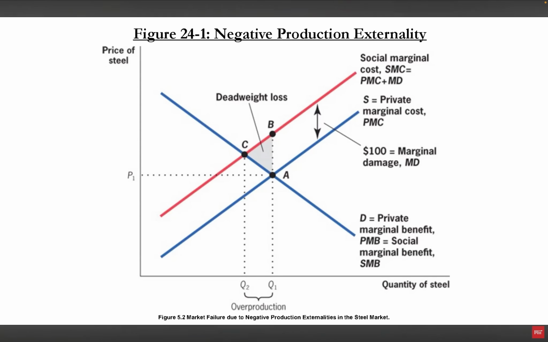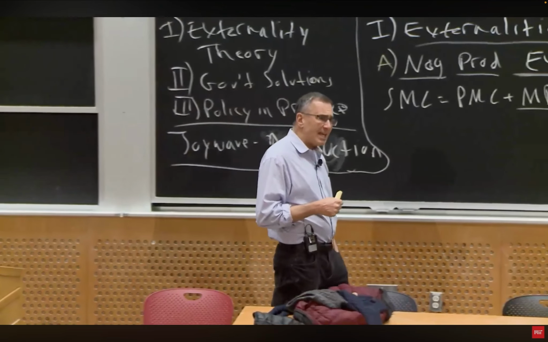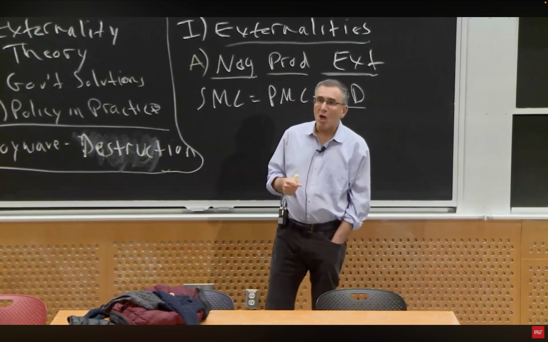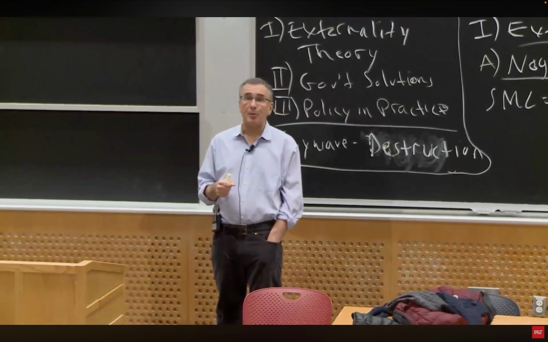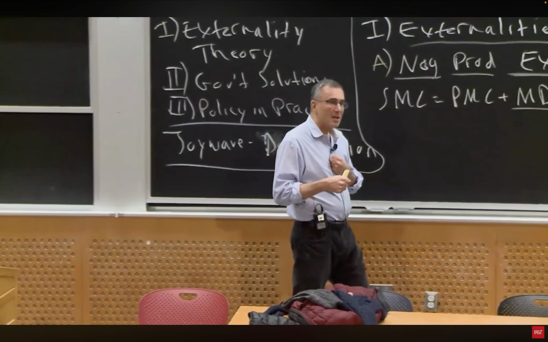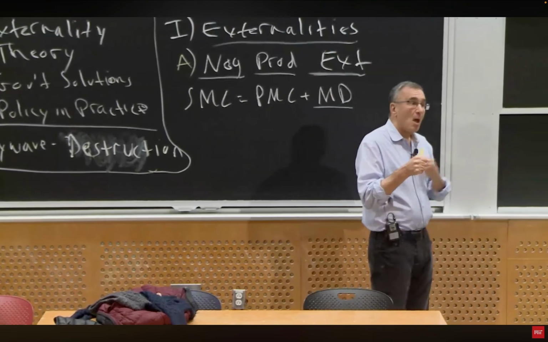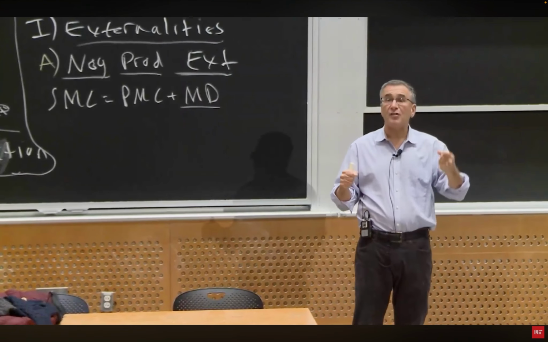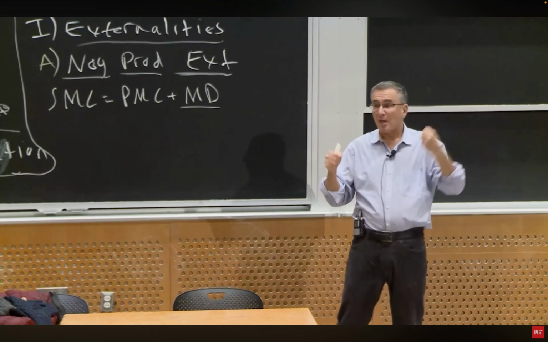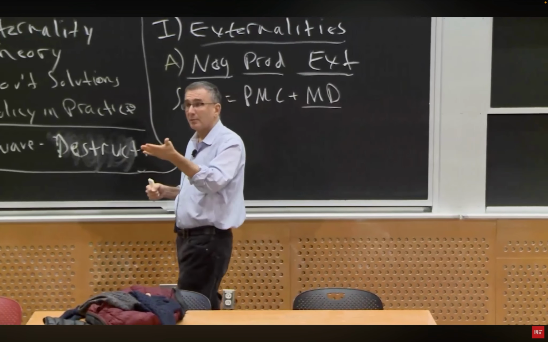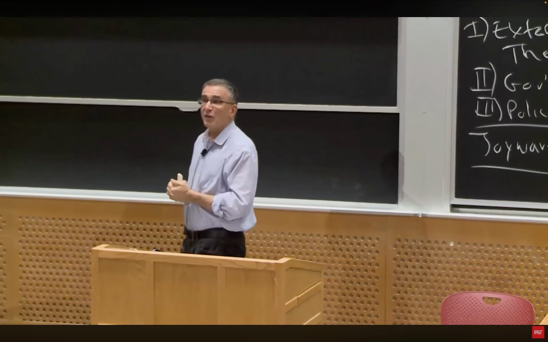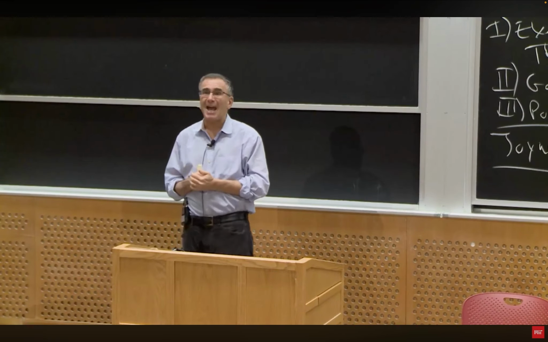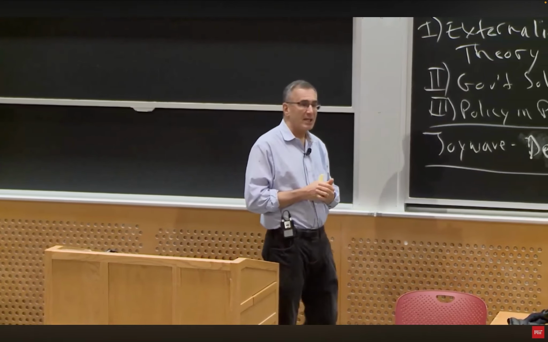So the social optimum is not at A, it's at C. In other words, from society's perspective, the steel company overproduces steel. Why does it overproduce steel? Because the steel company is saying, I'm going to produce steel until the cost to me equals the benefits to consumers. But from society's perspective, you should produce steel until the cost to society equals the benefits to society. The benefits to society is the demand curve. But the cost to society is supply curve plus the marginal damage. As a result, the steel plant is overproducing steel because it's not accounting for the externality. It's not accounting for the damage done to the other party.